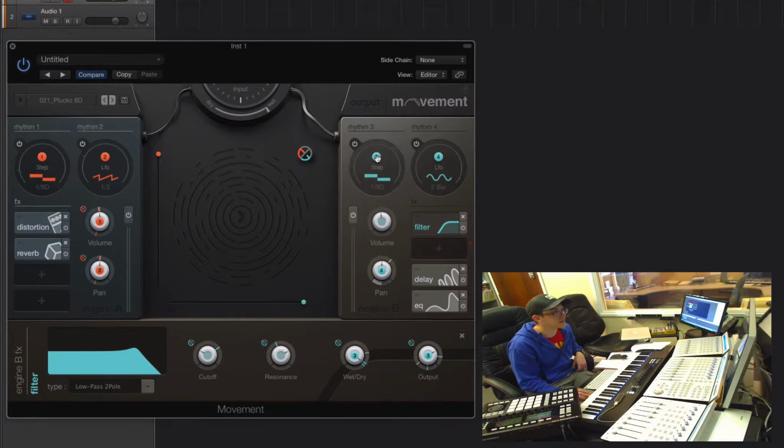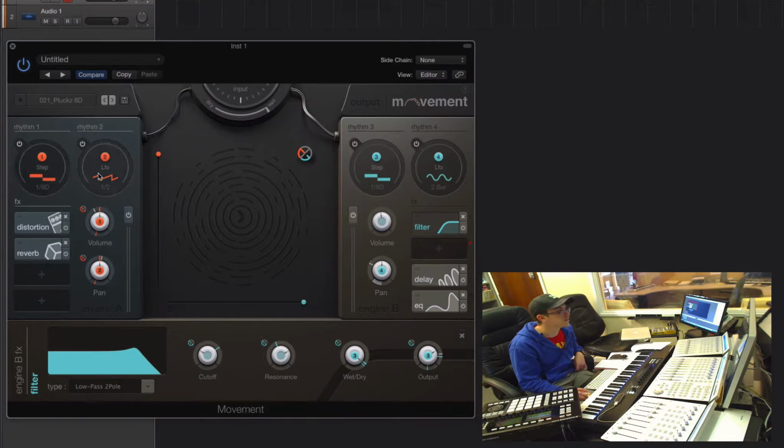For example, I can just drag rhythm three onto the resonance, and you'll see it then modulates the resonance of that dial. Right click again, I can then clear that association. So that's quite a fun way of making really good movement really quickly within your tracks. Engine A has two rhythms and engine B has two rhythms. You can't use the two rhythms from engine A on engine B, so you can't use the orange ones on the blue or the blue on the orange. Just keep them to their own individual section, but you've got a lot of control within each one anyway.